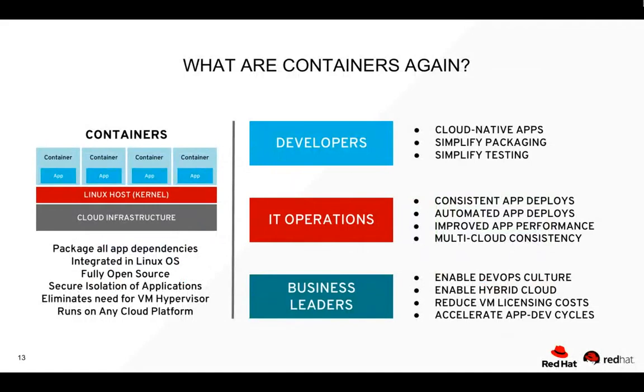Now, this kind of architecture of containers has advantages to different team members in the organization. So for developers, it's the standard way of building cloud-native applications. It simplifies the packaging of applications, whether they are the traditional ones or the new ones, and it simplifies testing and the whole DevOps development cycle from developing applications to moving them into production becomes very simple, very easy, and fully automated with no dependencies on the underlying operating system or the underlying infrastructure.